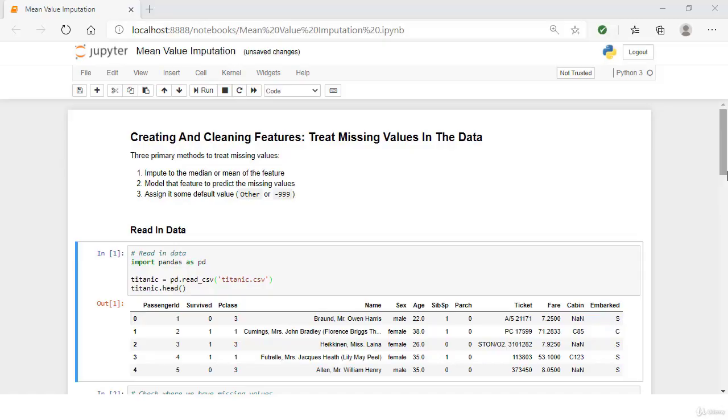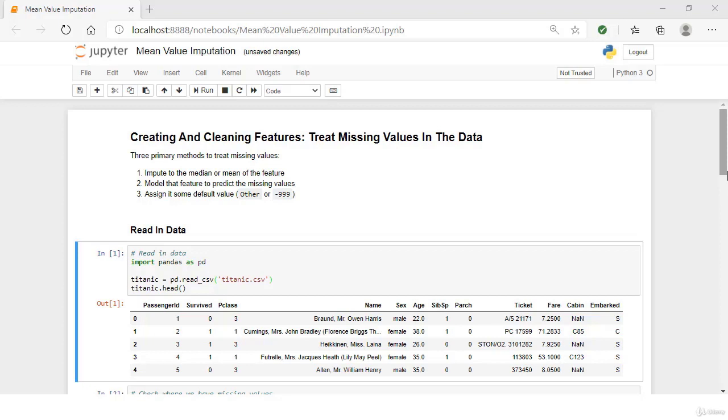Recall that previously we mentioned that exploratory data analysis will decide our cleaning approach. Well, in this lesson, we're going to take what we've learned in the last lesson and implement some of those necessary cleaning steps. Specifically, we're going to start out with missing values. In machine learning, the technical term for replacing missing values is called imputation.